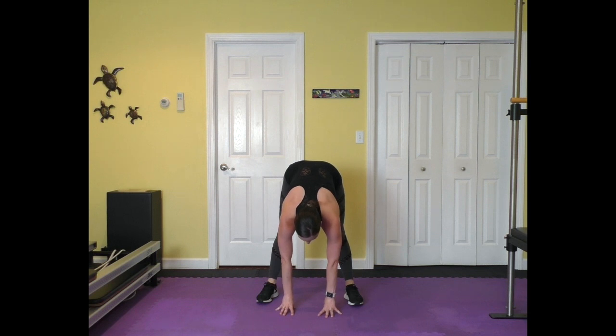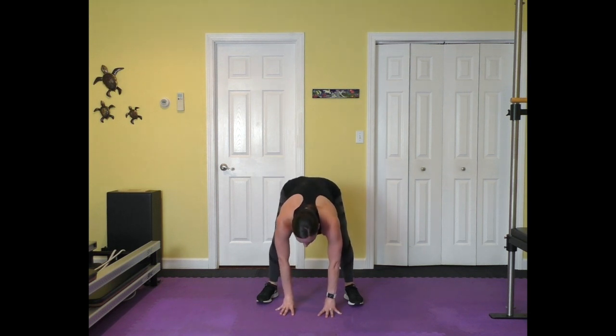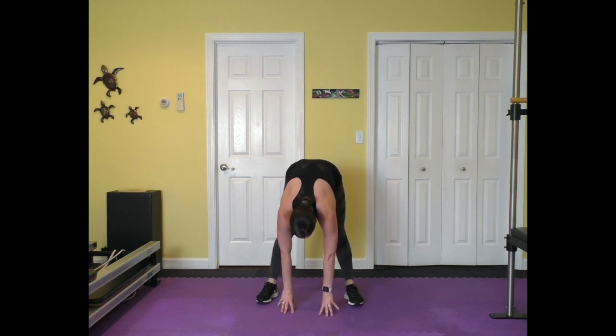Do that again. Bend those knees to lower. Press up through the hips. One more time. Bend the knees to lower. Press up. Start rolling your body up, lifting. Bring your feet a little wider. Turn out the toes. Reach the arms out.